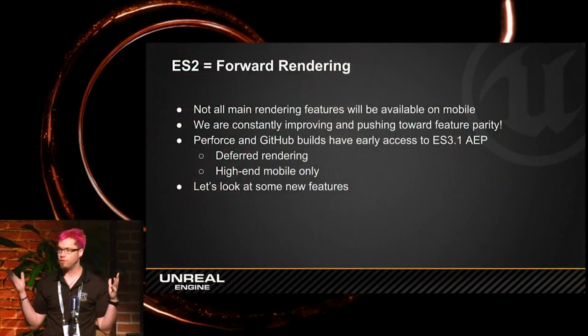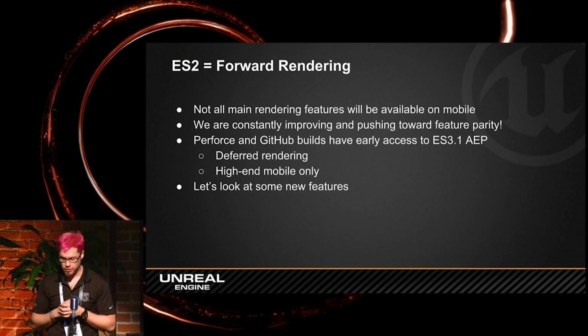So I'm going to jump back to my slide deck for just a moment. So, a really quick overview, probably everybody in the room knows this at this point. ES2 is forward rendering, right? So it's not the deferred renderer by default that you're using when you're building for PC. The Perforce and GitHub builds of the engine are going to give you access to the ES 3.1 AEP build. So if you want to actually use deferred rendering on high-end mobile, you can do that. We have not enabled it in the binary. Programmers probably get why. It's really just a way to keep people from accidentally turning something on which kills performance. So for right now, we've made it a little harder on you to do.